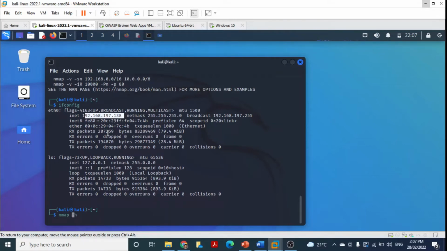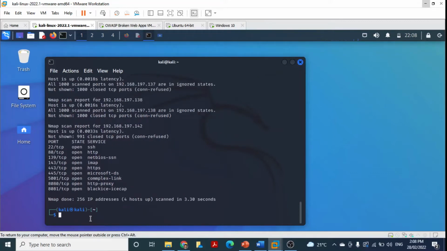So nmap, find out other computers on this network with 192.168.197.0/24. That's a subnet mask; from networking, you know that with this we are specifying a complete network. With this command, Nmap will check all the computers having IP addresses from 192.168.197.1, then .2, .3 up to .254. All will be scanned, and whatever computers are alive will be reported in the output. So let's press enter here.